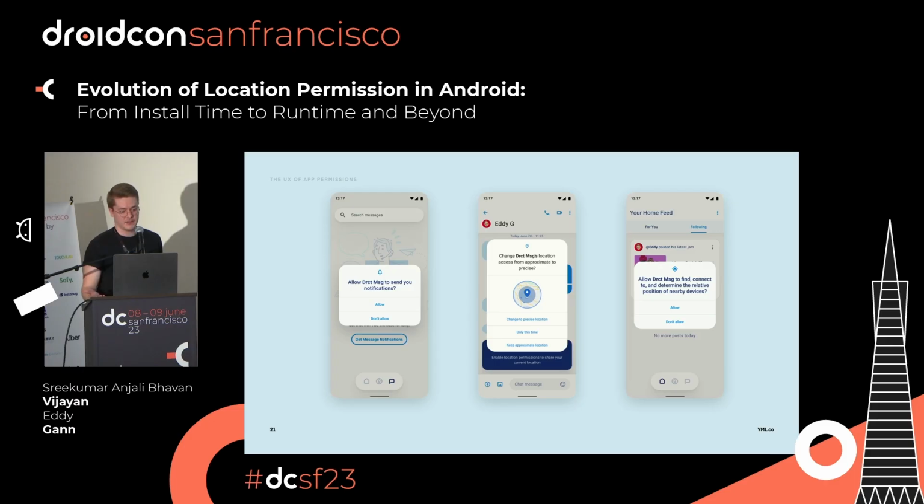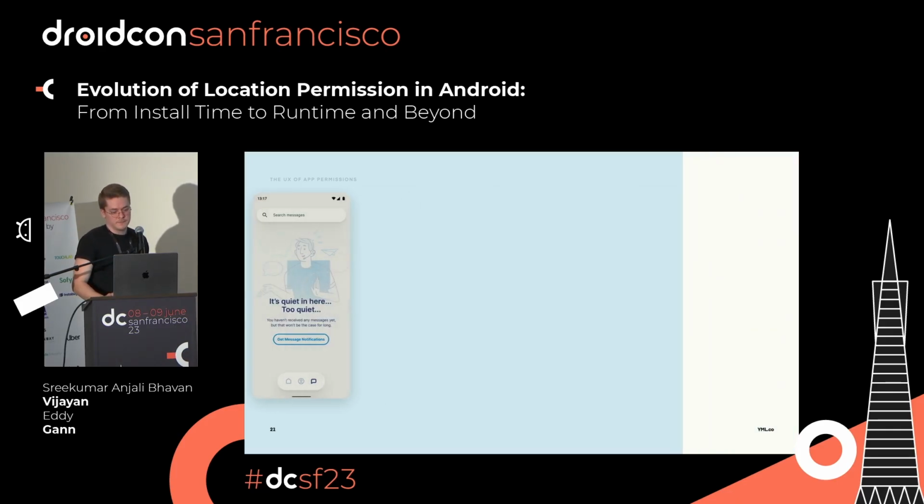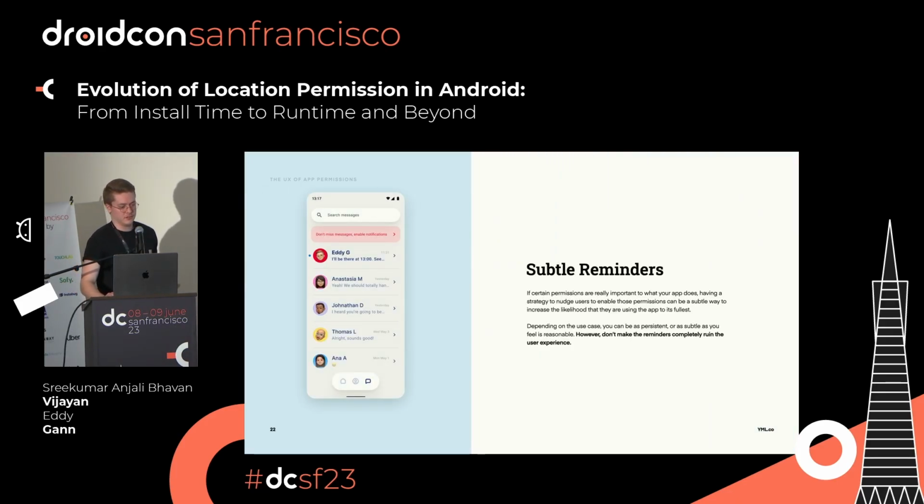Now, if you do have a situation where maybe they denied a permission that you did really want them to enable for a certain feature, it isn't the end of the road if they deny it or you don't get that permission in the sense that you want. There are other ways that you can still nudge them in the right direction to get them to maybe enable that permission they had denied previously, or upgrade that permission from background location permission to foreground location permission, or rather the other way around, foreground to background location permission. And you can use something like what you see here with that banner at the top.